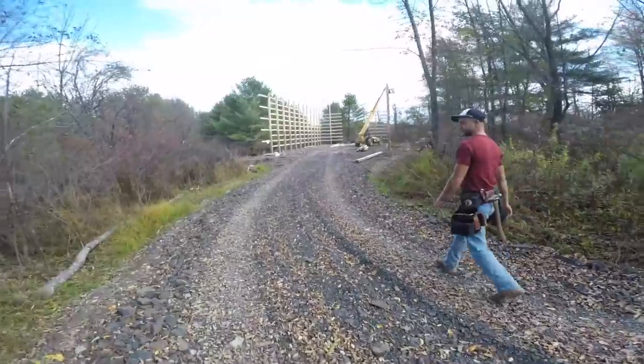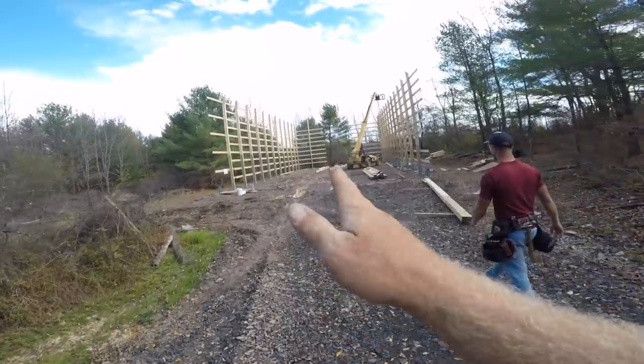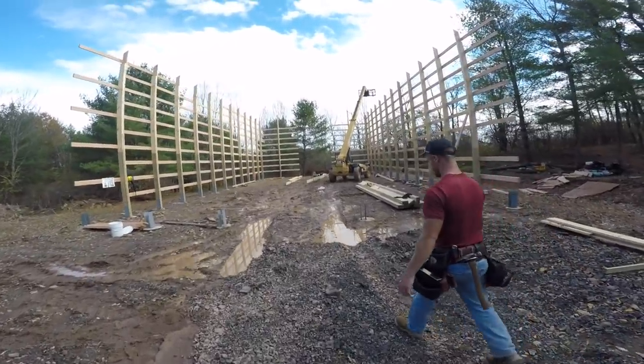Waiting on our trusses, we're going to come down and get our two corner posts in the front in, and then what we'll do is we will level these walls up and lock them down with some bracing. So when we start trussing, it's where we want it, nice and secure.